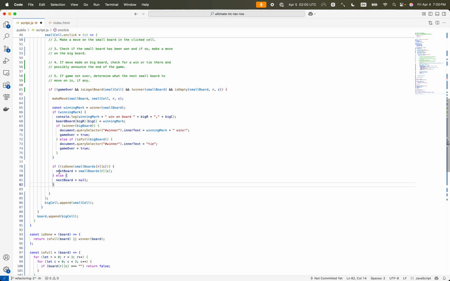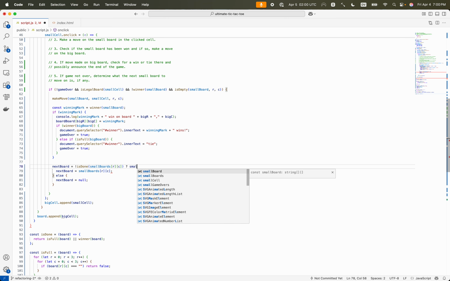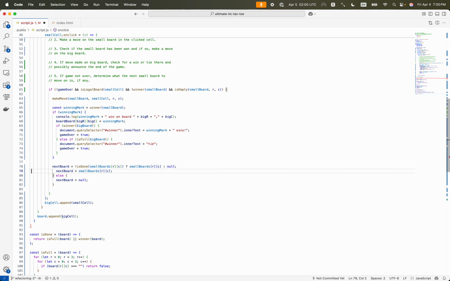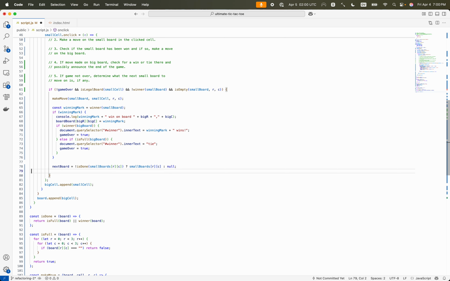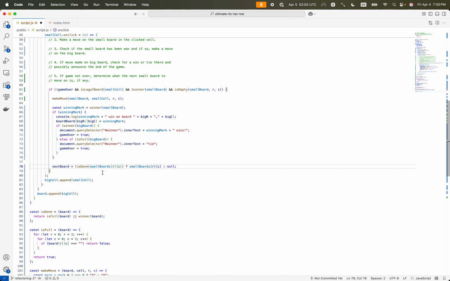And then I might even go so far as to use the ternary operator again and say next board equals not is done small boards. So this one line sets the next board to basically this thing if it's not done, otherwise null.